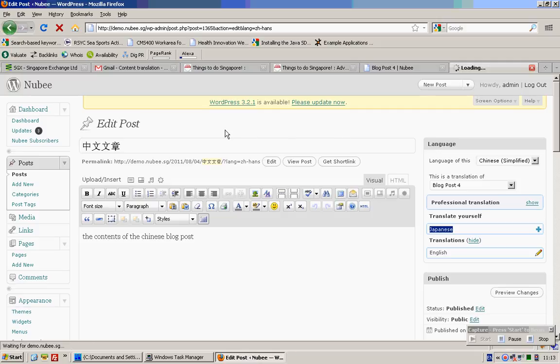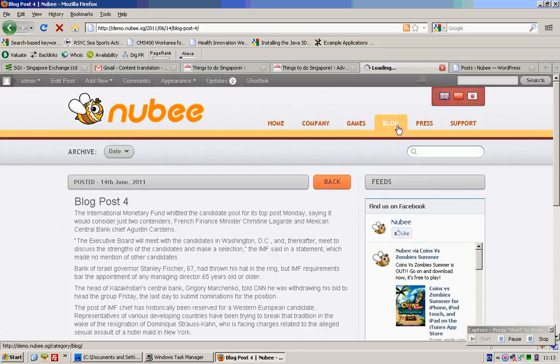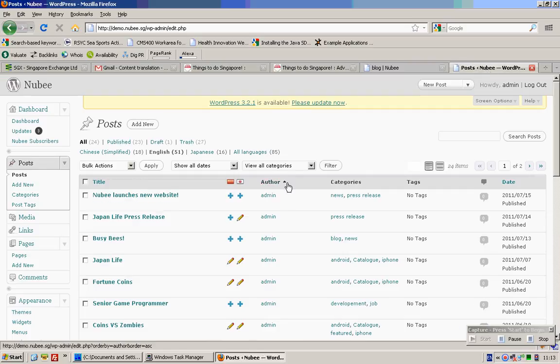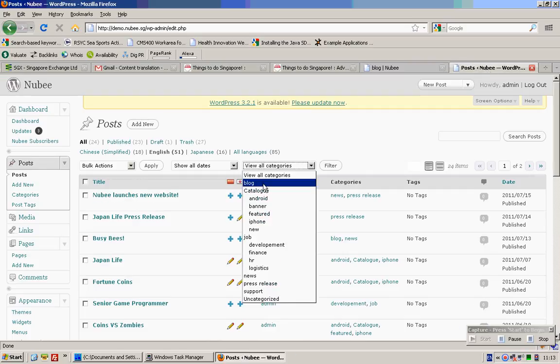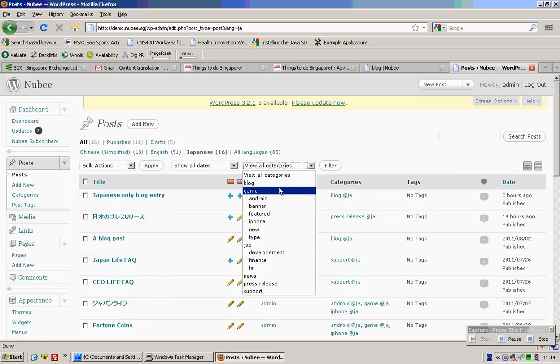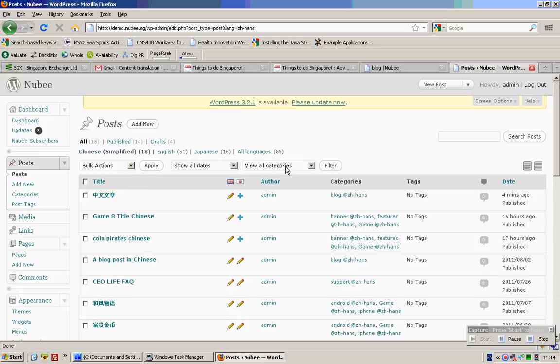Alright, so I've actually explained to you how the language system and how your blog posts actually work. This blog does not mean the blog in general for the entire system, but it actually talks about the category called blog here. English in this case, and then over here you have Japanese, over here you have Chinese.